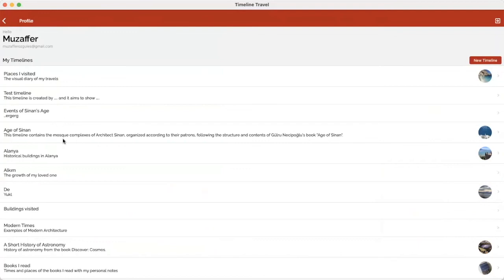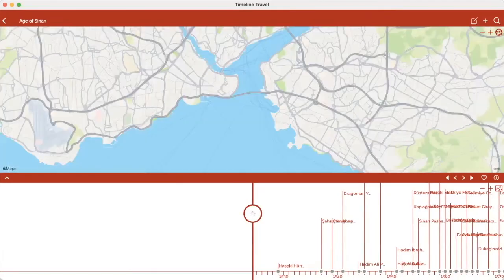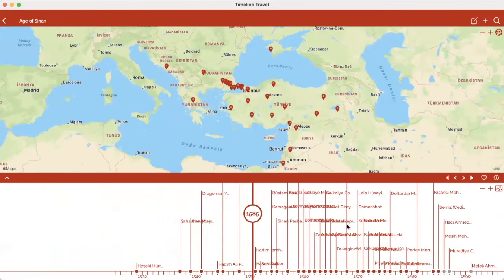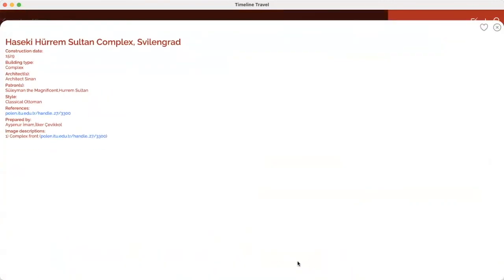And other things, let me show you one more thing. We also have the field references, the references under timeline items, not under timeline. The timeline items have the specific reference for that particular entry.